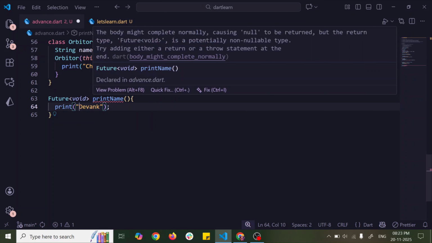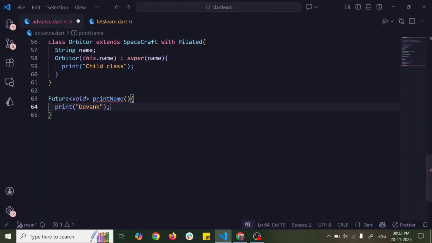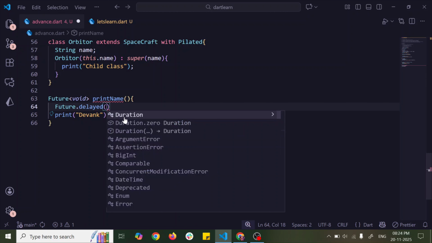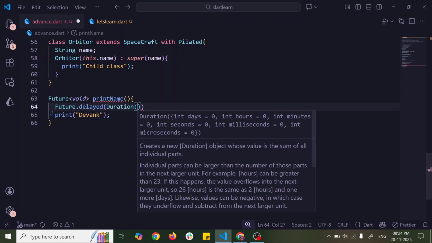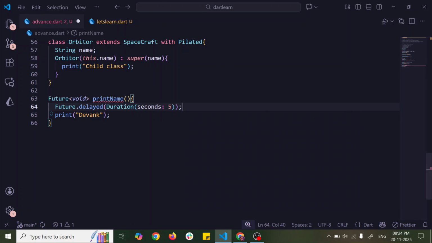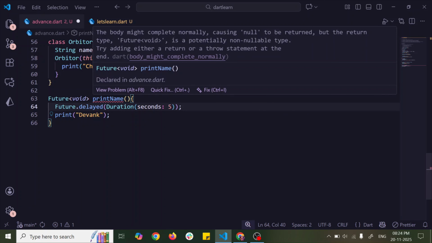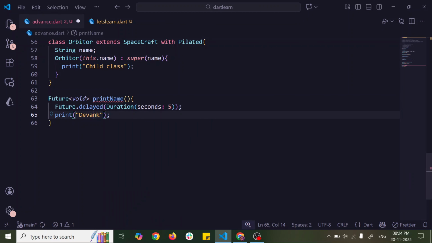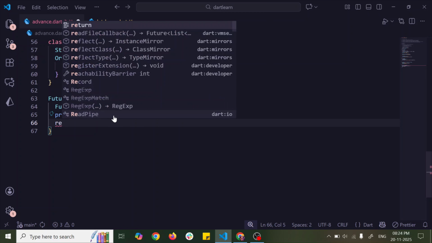Then I will use Future.delayed, and inside of that a Duration of seconds, I want only 5 seconds, and semicolon. For now I will return null, because that's what we're setting anyway.